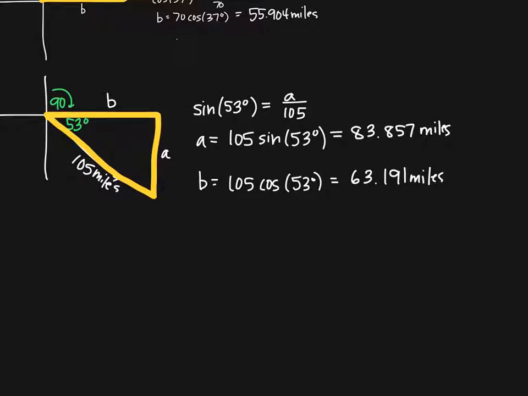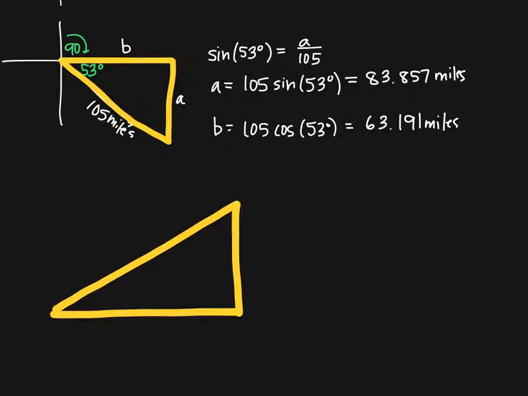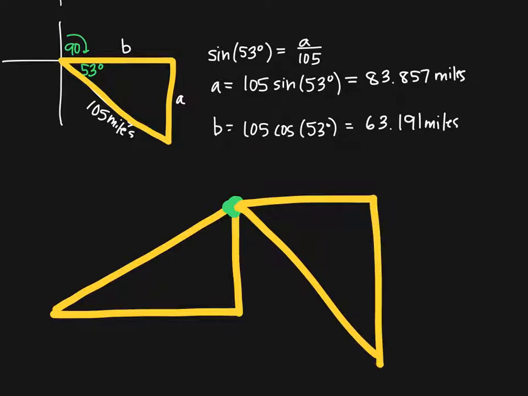So now I want to put it together. So what I'm going to do is draw it like this. Here's my first reference triangle, looked like that. At this green dot, I need to connect it to the second reference triangle at the origin of the second reference triangle. And the second reference triangle looked like this. Okay, that's the green dot. So I've connected the two reference triangles together.